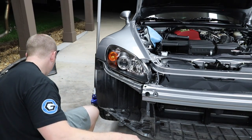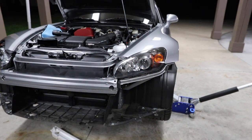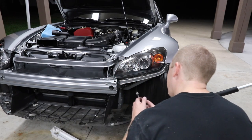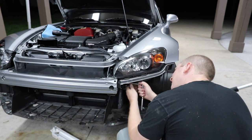All right, headlight number one. Done. All right, so let's see if we can do headlight number two a little bit more efficiently now that we know what we're doing. First, let's take the bumper bracket off.